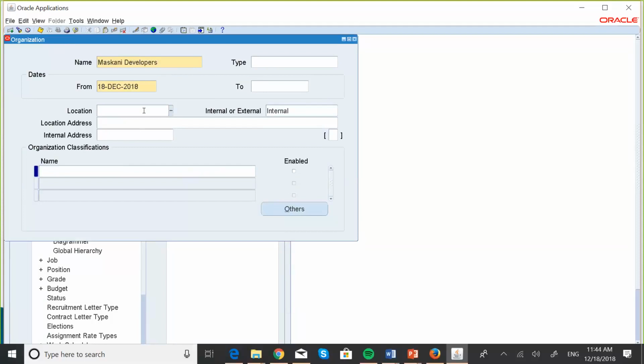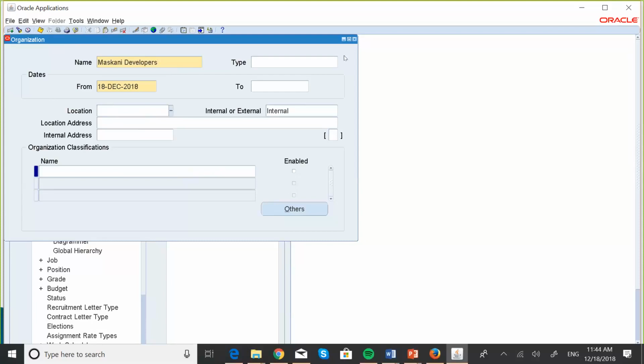Location. We can use the location that we used when we were defining our legal entity. Actually, I can't remember what it was. Let me see. I think we called it Miami or something.